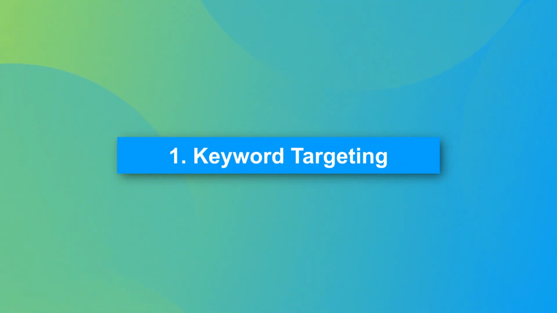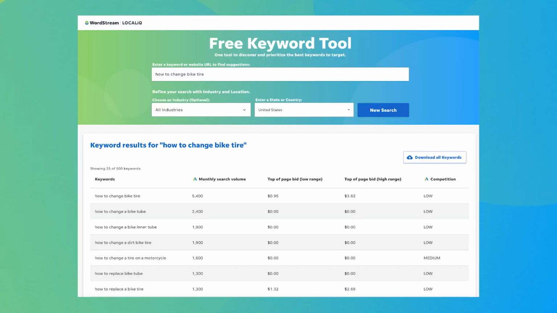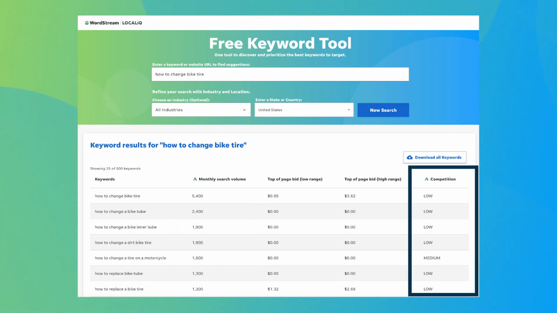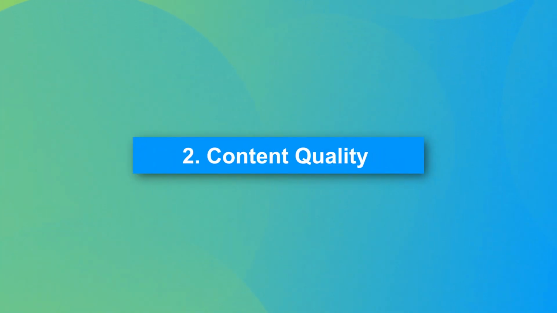So number one, identify your target keyword. You can't rank on Google if you don't tell Google what you want to rank for. And this is where keyword targeting comes into play. Keywords are the words and phrases that people type into search engines to get the information that they're looking for. You can use keyword research tools to see how many searches a particular term gets per month and also how hard it is to rank for that term. And the important thing to know is that you want to target one keyword per page on your site or per blog post.